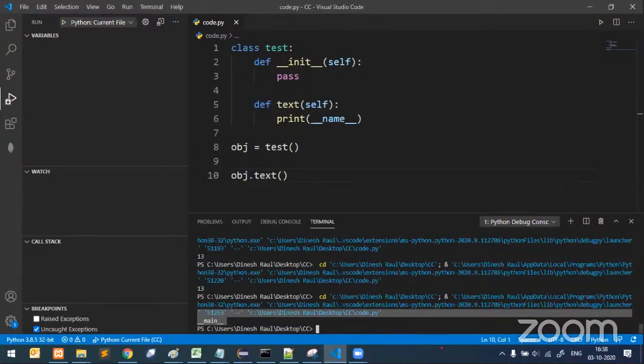Yes, someone asked me related to lambdas, no? Regarding lambdas, how will you make an example of it? Okay.